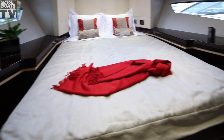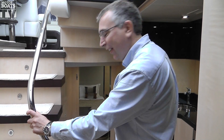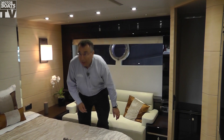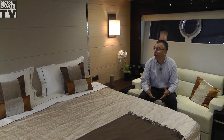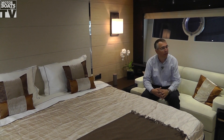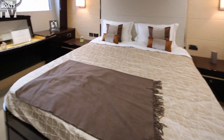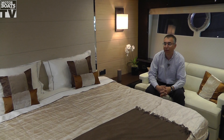Down here on the lower level, you've got your galley over on this side, and in fact there's a bulkhead here that comes across so you can enclose this if you want to. VIP cabin is forward for your guests, and then there's another guest cabin over here, and the owner's cabin is back here. Sunseeker are putting some really big port lights along the sides now, and certainly you get the impression of that in here with these big windows. This cabin, as you'd expect on a 68 footer, is fantastic — loads of space, a walk-in wardrobe on this side, and its own large en suite over on the other side.